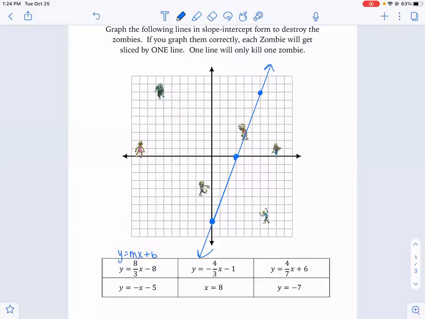You have to pick right or left. So we would plot the negative one. Yeah. So plot negative one. So you plot negative 1 for your line and your slope is negative 4/3. So first of all, is your line going to go up or is it going to go down?